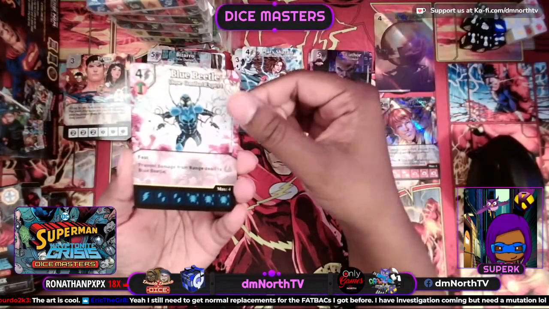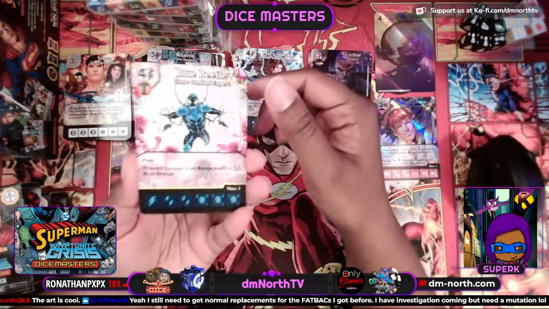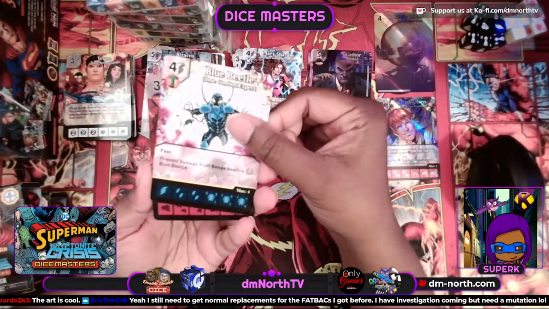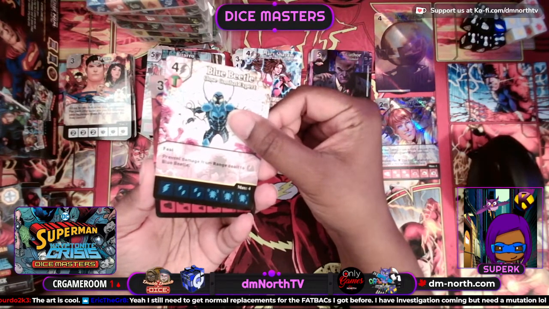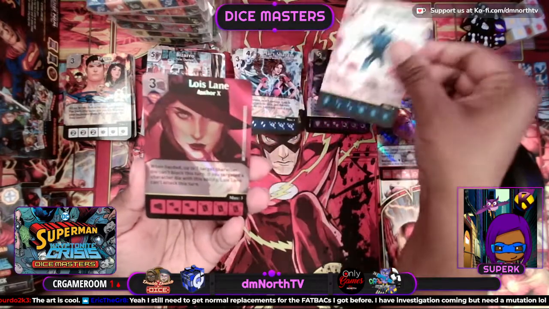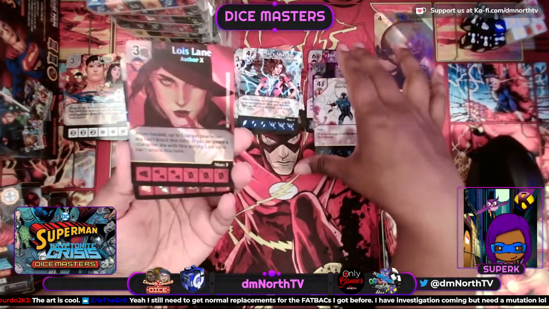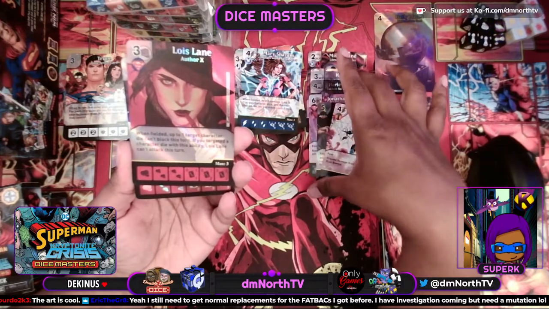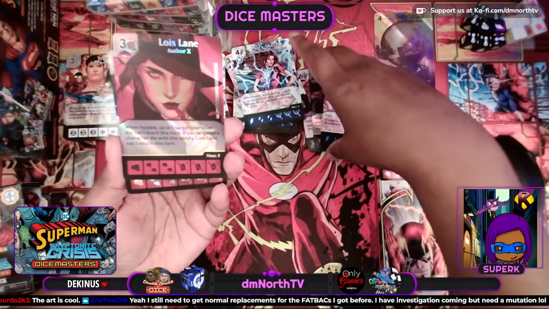Uncommon. Hawkgirl. Mary Marvel. Uncommon. We are into rare. Three rares, or is it a super rare? Oh, we'll find out. Blue Beetle, as fast. Prevent damage from range dealt to Blue Beetle. Interesting. Lois Lane rare. Did we get a Lois Lane? No. I don't think so.